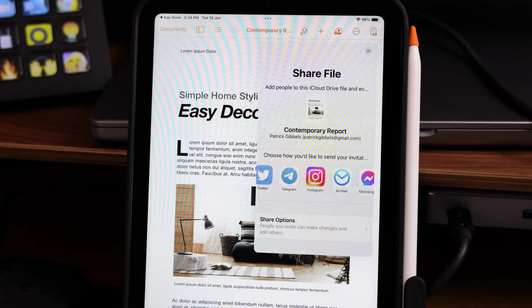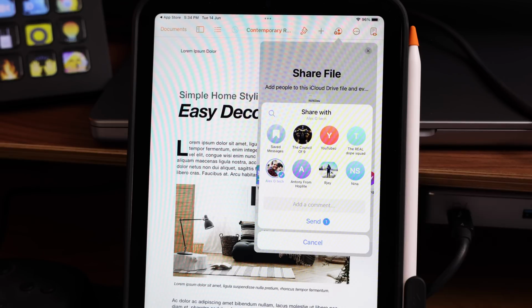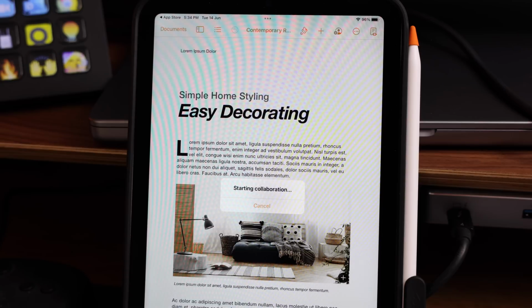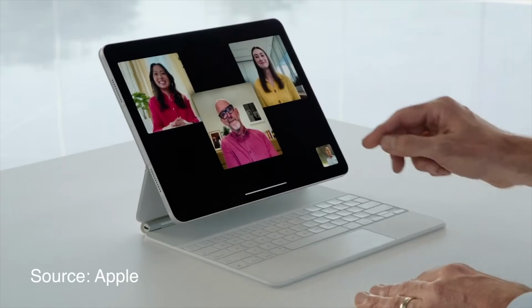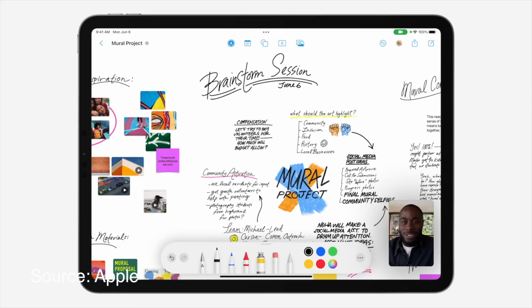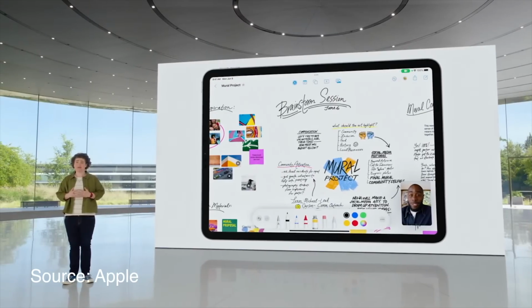It kind of reminds me of a streamlined, better version of Google Docs, whereby you can see what your collaborators are doing in real time. You can even do this from within FaceTime, which makes collaborating even more in person. I can't wait for the new Freeform app to be launched later this year, which should give us the ultimate collaboration experience, great for brainstorms and idea generation.